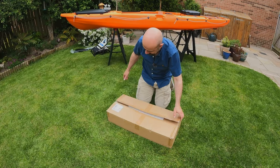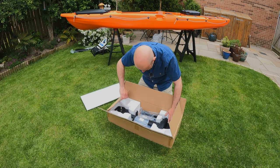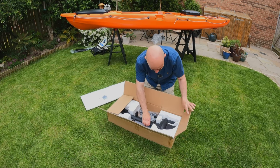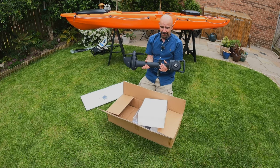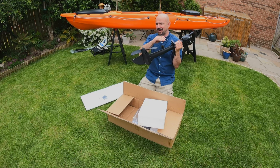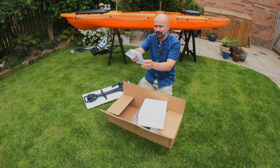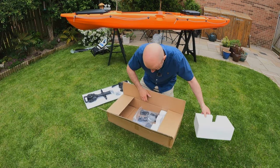Let's have a look at the boxes that came with it - we'll look at the pedal drive, and I've got a surprise for you as well. Here's the pedal drive box - lots of bits and bobs in here, pedal system spare parts. I'll take the main unit out - it doesn't look too complicated, I think I'll be able to put this together no problem. It feels solid. I'll be interested to see how the propeller compares to the flipper system because that's what I'm used to.